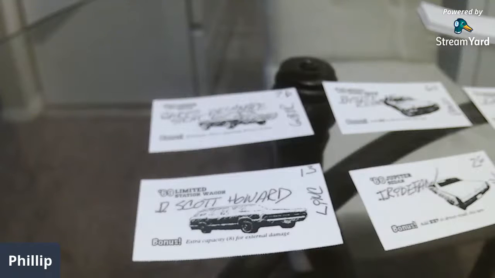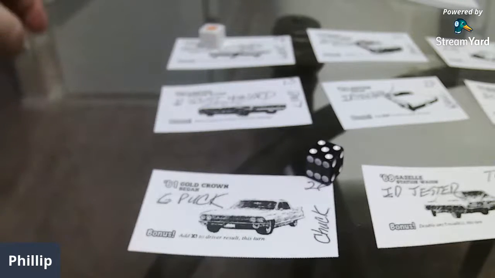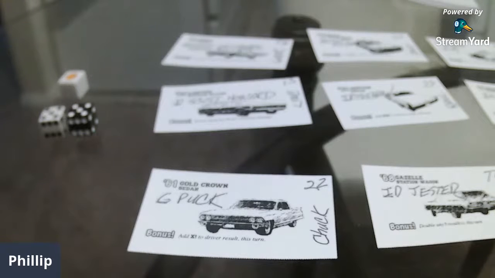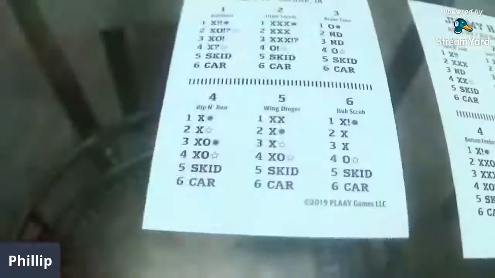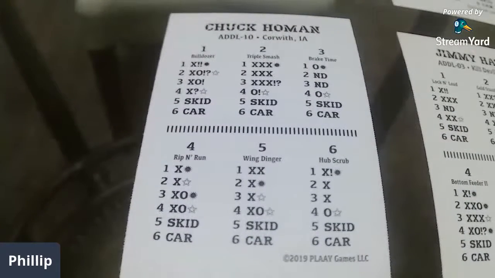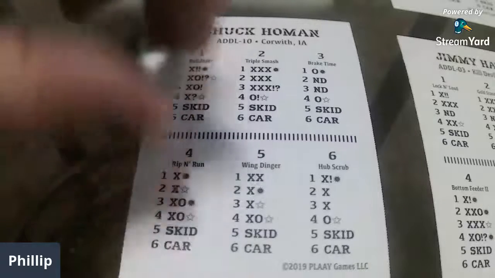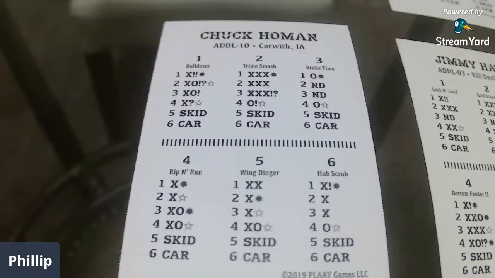Swap back over. Okay. G Puck is next. That is 5-5. Let's swap over to the card. G Puck is Chuck, and 5-5 is also a skid, so we re-roll. And that is a 1. We roll a 1 on that, and that means external damage of 1.